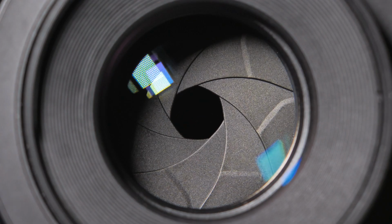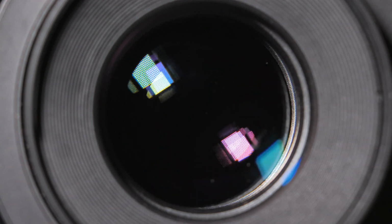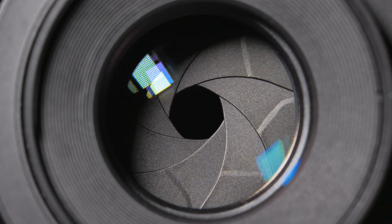Another tip to consider when trying to get a high quality image is how sharp your image is. And to get a sharp image, make sure you get your focus right when trying to capture the image straight from your camera. So if your image is sharp and the focus is right, automatically you are going to have a quality and clear image. And getting your focus right is very important. Even if you have a camera that has high megapixel or high resolution and you miss your focus, your image is going to come out blurry. It's not going to look sharp and it's going to automatically lack quality.